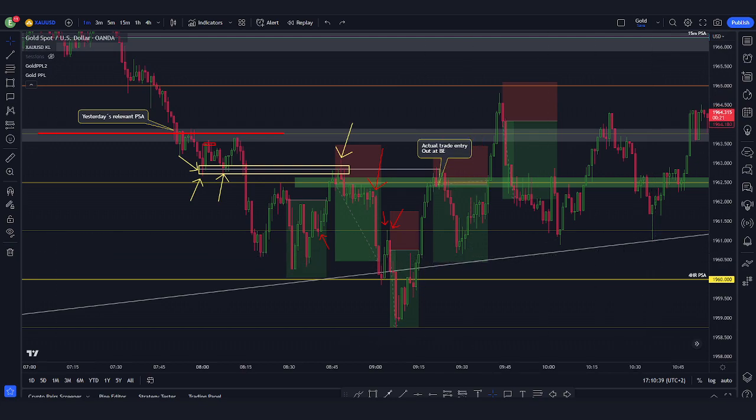We can identify here that we are reacting at a very strong 4-hour PSA and 1960, and that we can expect a possible bullish continuation, because overall we are on a bullish higher time frame trend line, and you can see that price is now starting to make new higher highs and higher lows. But staying in the charts live, that's difficult to understand, and I wanted to stick to my main idea, which was sells.